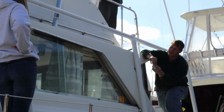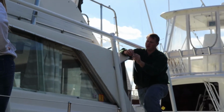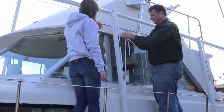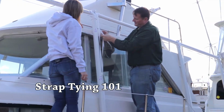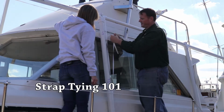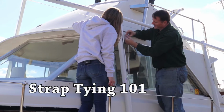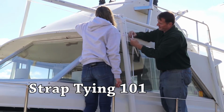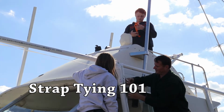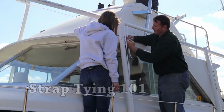This looks so easy. That's what you're trying to do? But it's more complicated than it looks. So we'll make this long side. So you push it through, right? So that the tension's on it. Now, let's see here. So you push it through so the tension's on it. Go through the back side, then loop it through. See how the tension's on that? Okay, and then it's up. And then you switch this one, so the tension's gonna be on this one. Go through, put the rabbit through the hole.